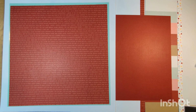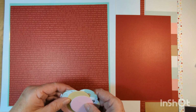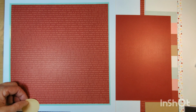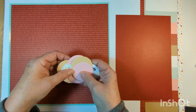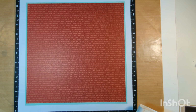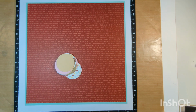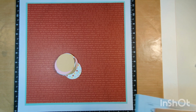Now the next part of the layout was a little tricky. It had the circles, and I was able to figure out it was about 20 circles, and I cut them out. They're about a 1 3/4 size circle. And for the circles, you can do whatever you want. Like if you have a Cricut, you could cut them out on your Cricut, the circles, of course. I just happen to have a circle die cut, and I just used that and chose my different pattern pieces that I wanted. And I actually did pretty closely follow the layout in the catalog.